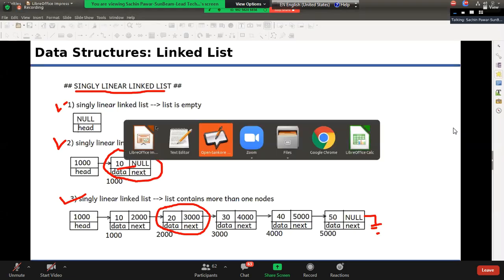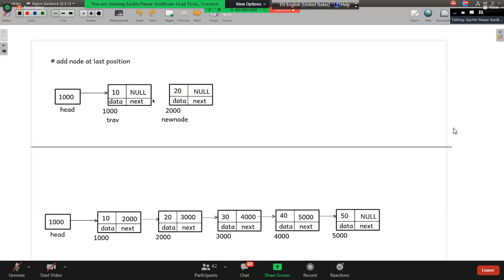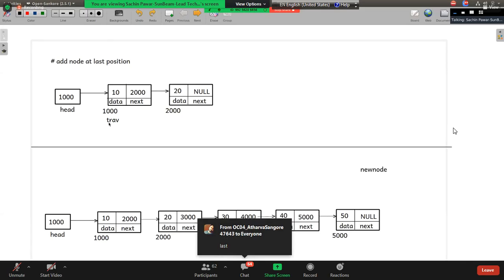Look here, sir, in traversal, we traverse the list till the last node successfully. Now what to do? In trav's next, meaning last node's next, the address of the newly created node is 2000. New node's value, what will come here? 2000 will come here. What will come here? 2000. And hence this link has been created. This link will be created here. This link has been created, and yes, we have successfully added a node into the list at which position? Hello friends, we have successfully added a node into the list at last position, right?